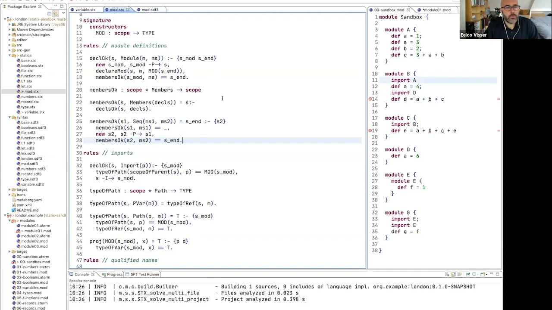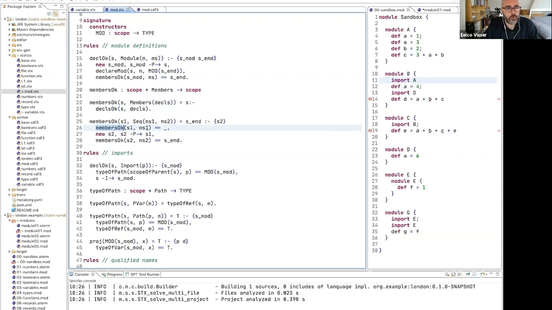Okay, so to specify that, what we do, so before in the model, the simple model was just check that all declarations are okay. Now we have a predicate that checks that the members of a module are okay, which is when it's just a group of declarations, then it's checking that the declarations are okay. But if it's such a sequential composition, then it's like a let-like construct.